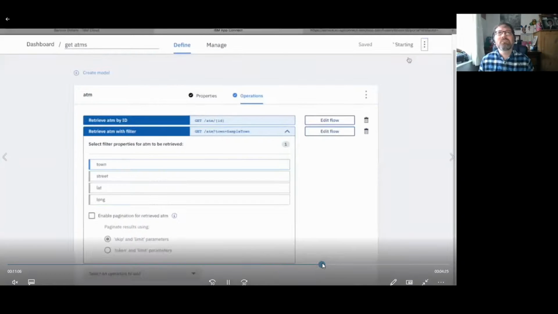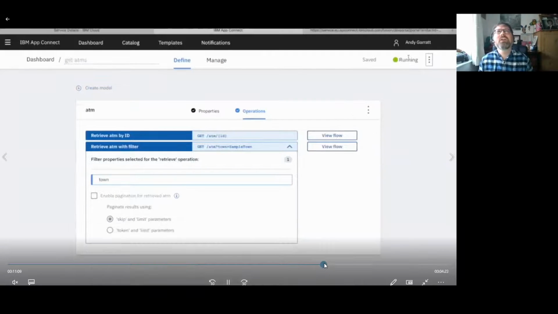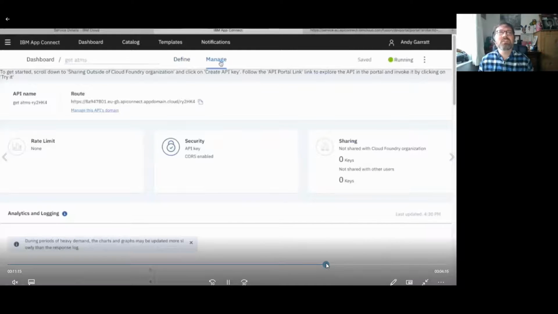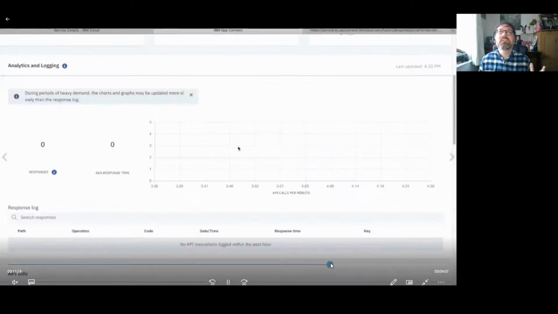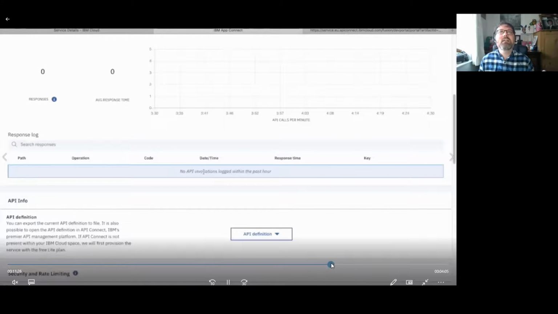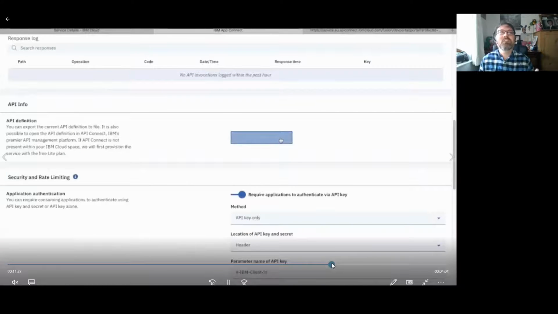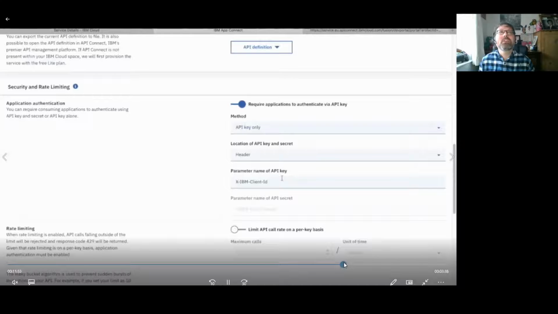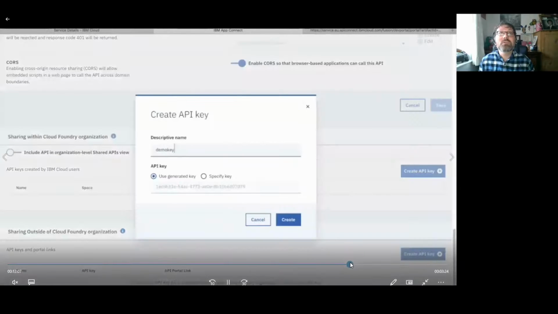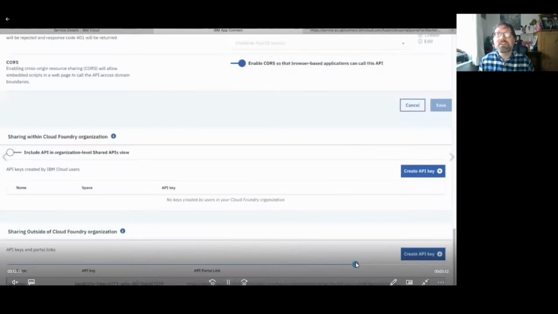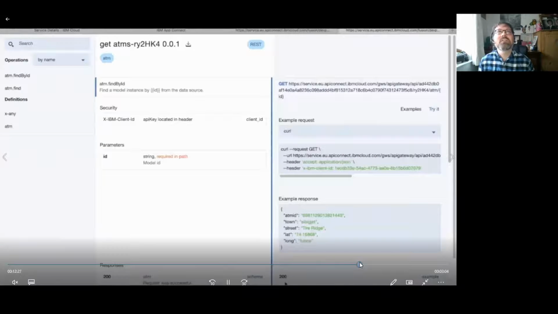Once you've defined your API endpoints, you can then switch to your manage tab. So here is where you would define your security for accessing that API, and any limits. So you might only want, say, 10 calls a second so that you don't overload a backend system. That can all be done here. You can export the API definition so that other people can use it. Here we're creating an API key. So this then means that anybody who calls through to this will need to provide that API key.